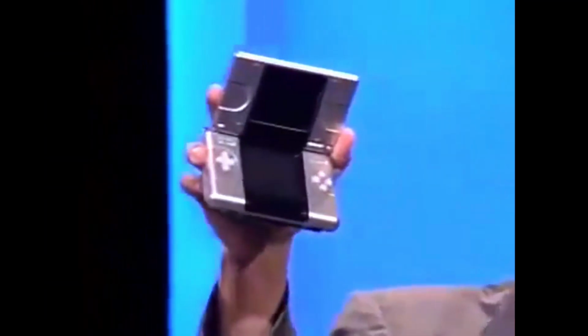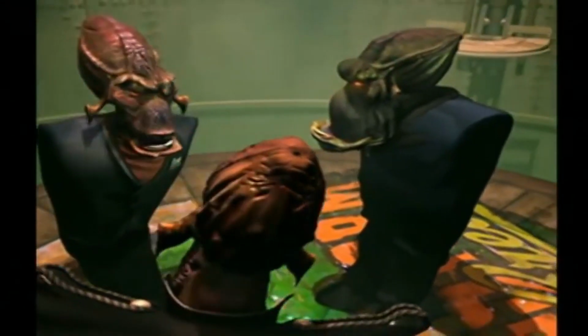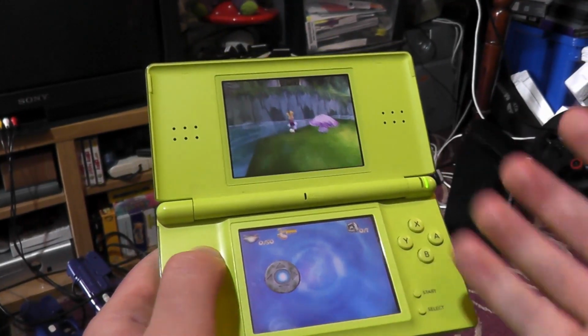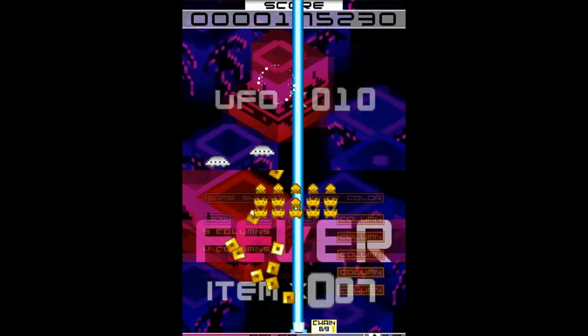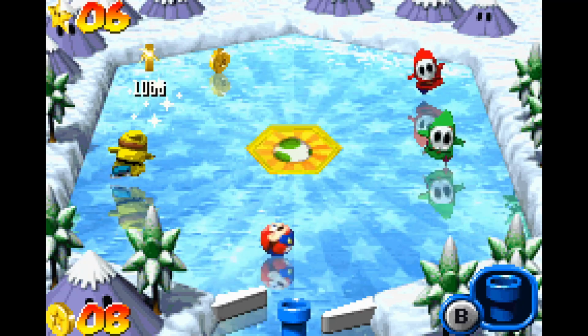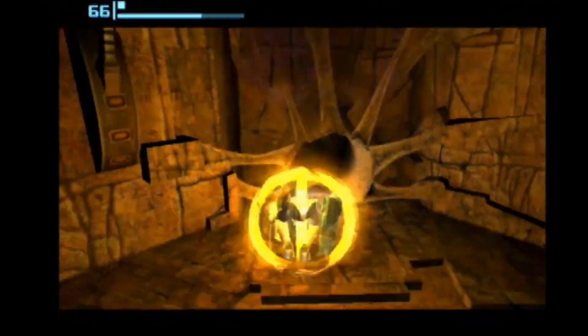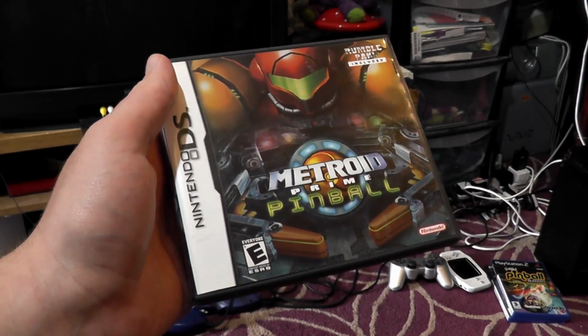When the DS came along, it brought with it a lot of potential. Where you two see problems, I see opportunity. And while some developers didn't really know what to do with these two vertical screens, others ran with the concept. And you know what a vertical set of screens is ideal for? Bit of pinball. Fuse Games and Nintendo were back once again to pioneer this idea, and they picked a more sensible theme this time. Rather than putting Mario through a horrendous body horror situation, they instead used the Metroid games as inspiration. You know, the game where the main character turns into a ball fairly frequently. This here is Metroid Prime Pinball.